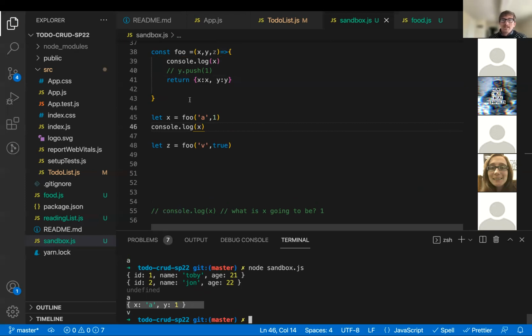Cool. So let's do this now. Let's do this y dot push. So now we're going to throw this back in here. I'm doing this y dot push. Can you put the return back to X or Y? Let's just leave it like this. This way we can see both. This function just takes 2 things and throws them in an object.